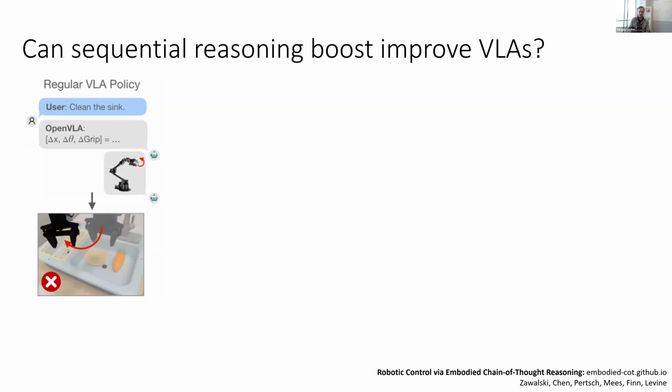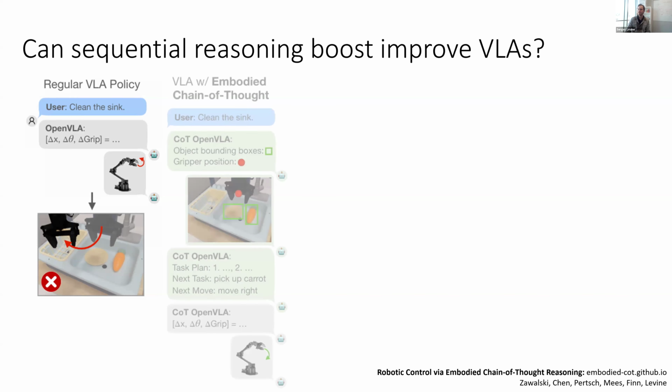output an action. But intuitively, you can imagine that there are some intermediate reasoning steps that are very helpful for selecting the right action. The action is based on the arrangement of the scene, the position of the robot, and things like that. So what if instead we could train our VLA to perform essentially chain of thought reasoning, use test time compute, localize objects in the scene that might be relevant to the task, break up a complex task into a plan consisting of intermediate steps, and only then output the action. This would still be an end-to-end model in the sense that it's still trained to produce the actions end-to-end, but it can use test time compute to figure out aspects of the problem that make it easier for it to generalize and produce the correct action.